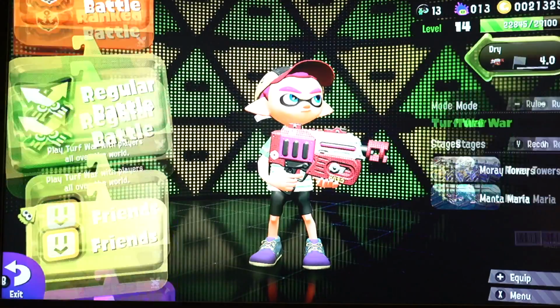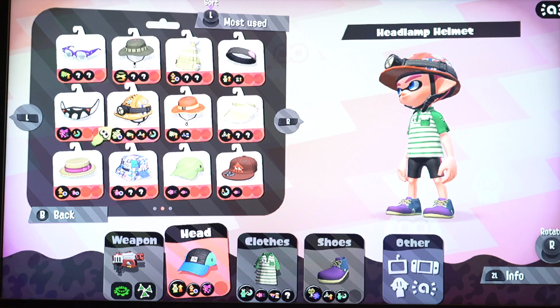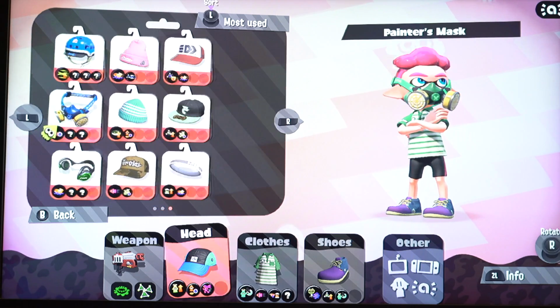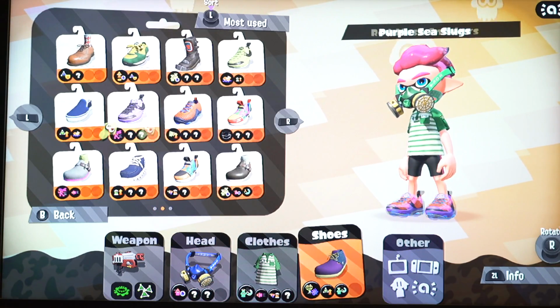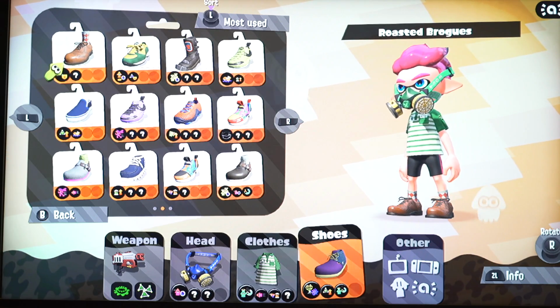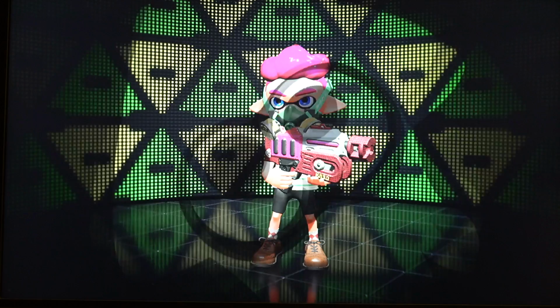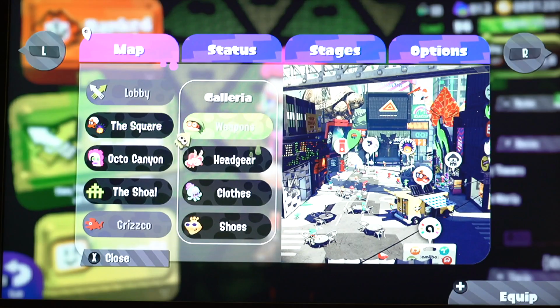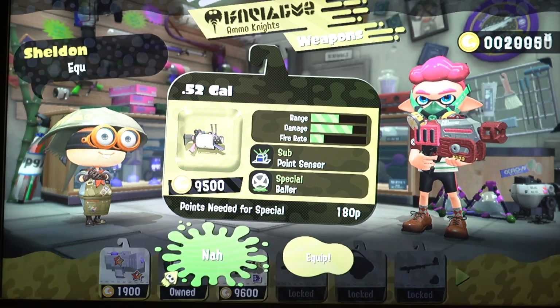Okay. So, next video I'll be testing out the other weapons. I totally forgot what to say. Let me just get this ready. I'm gonna buy the .52 Gal and choose that as my weapon. And then to end this video, I'm going to go to single player mode and actually defeat the Octo Boss. Right.